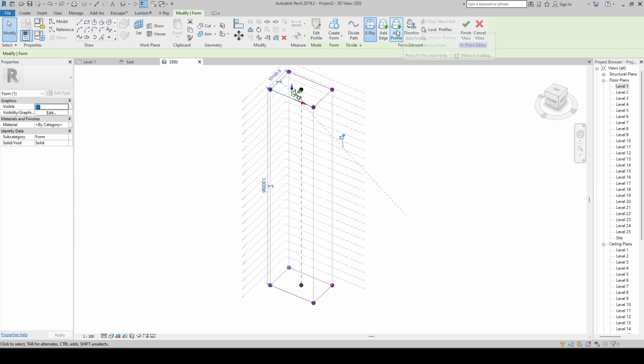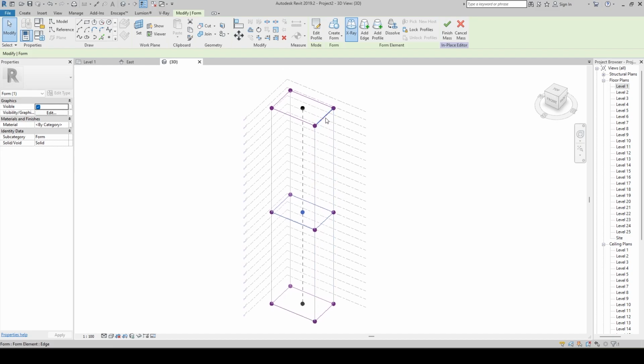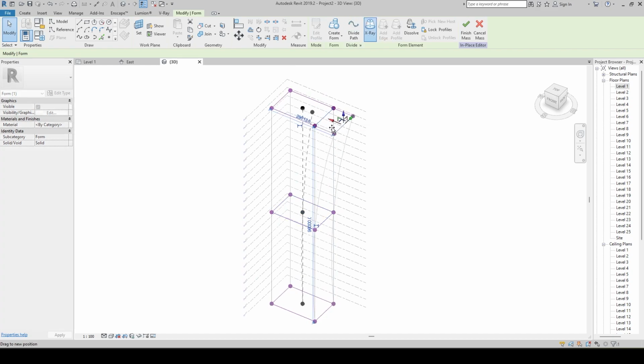Add a profile. There's an option called the profile. So you click on the profile. See, these are basically what we call the nodes. Okay, so as of now 3 profiles have been created. Now I'm trying to make changes for this particular face. I'm doing this way. Look at this, see the face is changing.